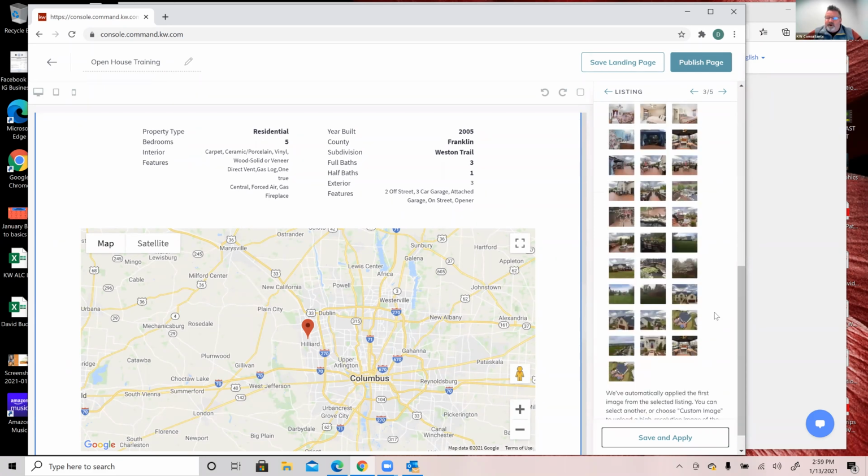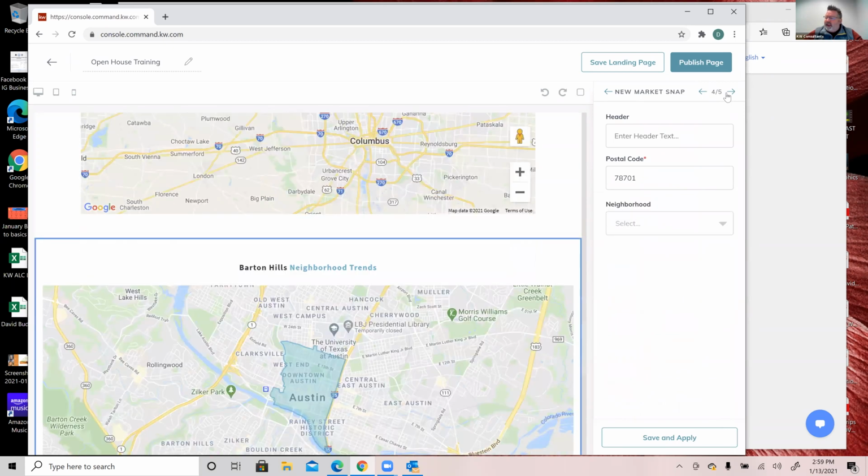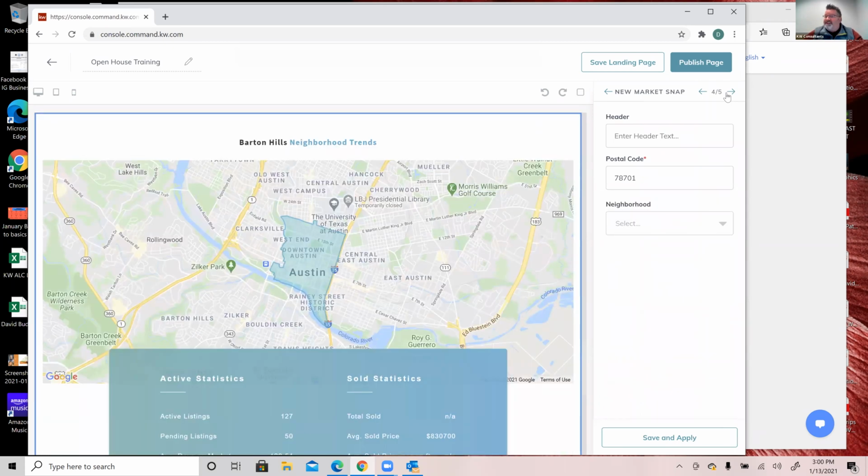So, guys, that is our listing widget. Now that we're done with that, we can come up here to the upper right and move on to the next one. Click on that right arrow, and this is our neighborhood, our market snap. Okay. So again, I want to put in some header text. This area I know, since I live in Hilliard and it's close to me, is referred to as the Hilliard Rome Road area. And that zip code for us is 43026. I'm just going to pop that in there.